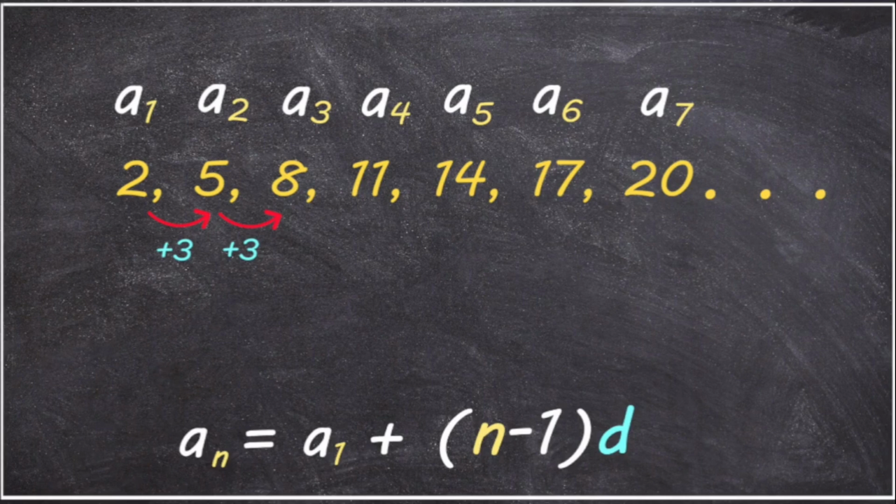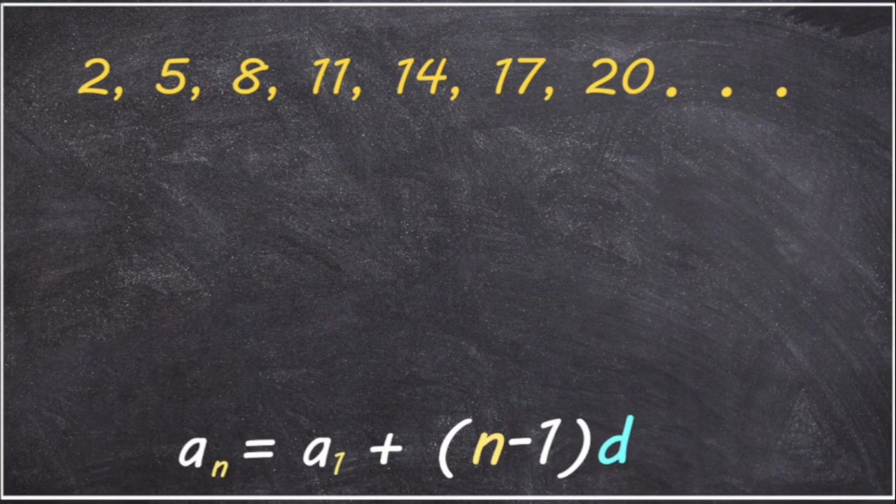One more thing I'd like to point out that makes this formula even easier to understand, and that is that (n minus 1)d is just one of the numbers in a times table. Because the difference is 3 in this sequence, this will always be one of the numbers in the 3 times table. When n was 3, this was 2 times 3. If n was 4 and we were trying to get the value of the fourth element, we're adding 3 times 3, 9, to the first element, and 9 is part of the 3 times table. If we're going for the sixth element, it's 5 times 3, which is 15, which is part of the 3 times table. Hopefully you have a better understanding of arithmetic sequences.